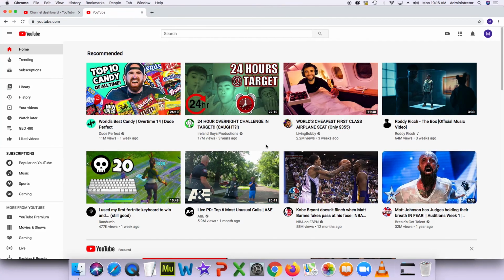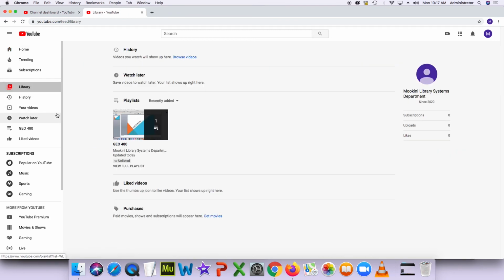The last thing I want to show you is, if you want to get to this playlist menu, it's not exactly intuitive. If you click on the YouTube icon at the very top, this will take you back to the main menu like you just logged in. And now you're looking, how do I get to my playlist? Because I don't see anything here, right? You want to click on Library. And if you scroll down on the screen, you'll see all your playlists come up. So this is how you would find it from the main YouTube page.